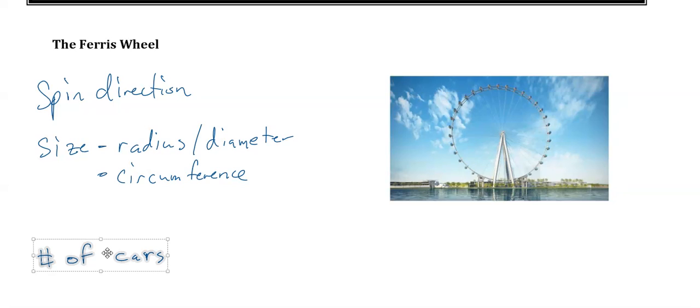Okay, yeah, the speed. So the spin direction and the speed. How would you measure speed? How would you think about it? Or anybody? Do you literally think the speed of the car? What do you think? Like how many times the car will pass a certain point in a certain amount of time? Yeah, that's another way to think about it. Okay, so the speed of the car, like in kilometers per hour or meters per second.